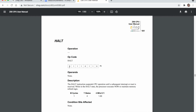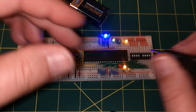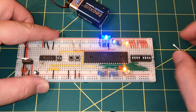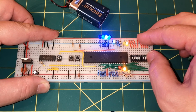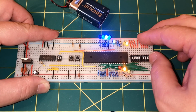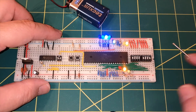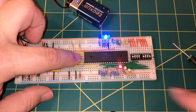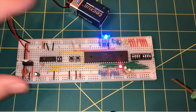So this is 0111011. So if I just change these, so we need 0. How can I do this? Bear with me. 111 and 0110. And if we're on manual clock, if I keep stepping through, we should eventually see the halt light come on. So it executed our halt instruction and pulled the halt line low.